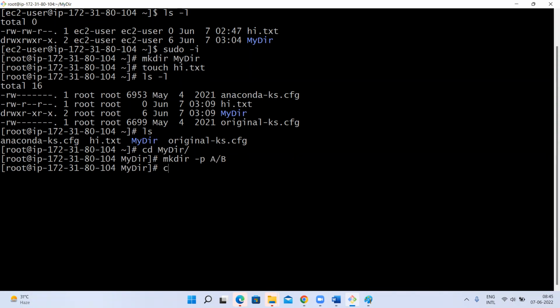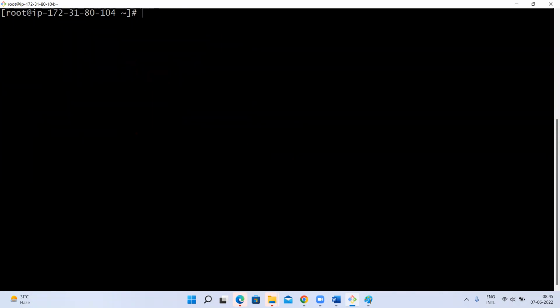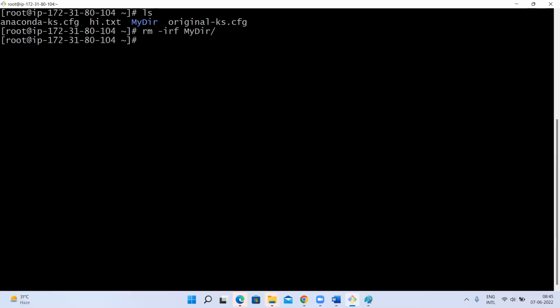Right now I want to delete my dir recursively. What is the command? rm -rf my dir. Here, if you use the option -i interactive, you have to remove f here. Okay, I'll show you this.